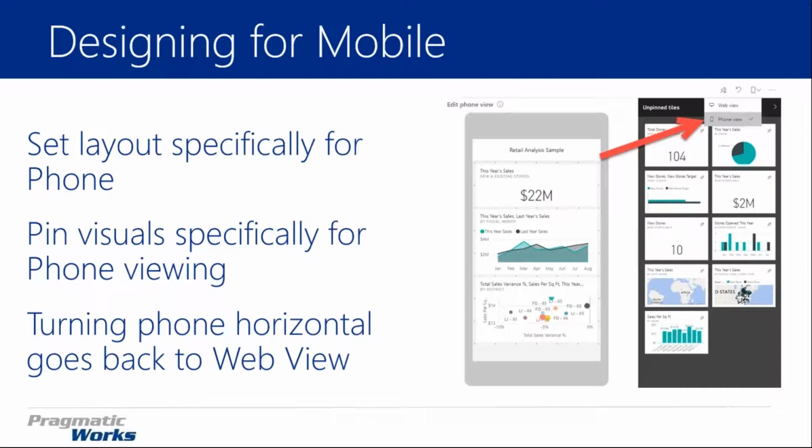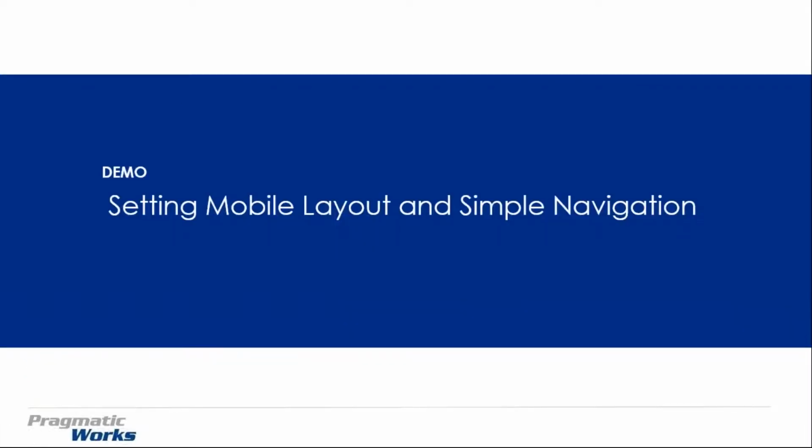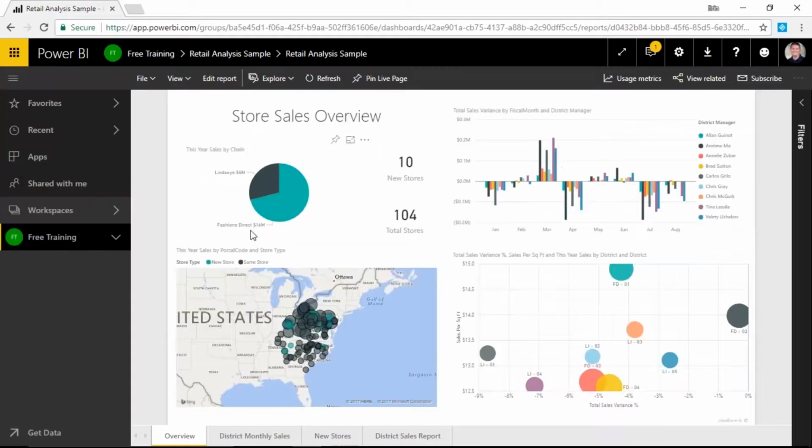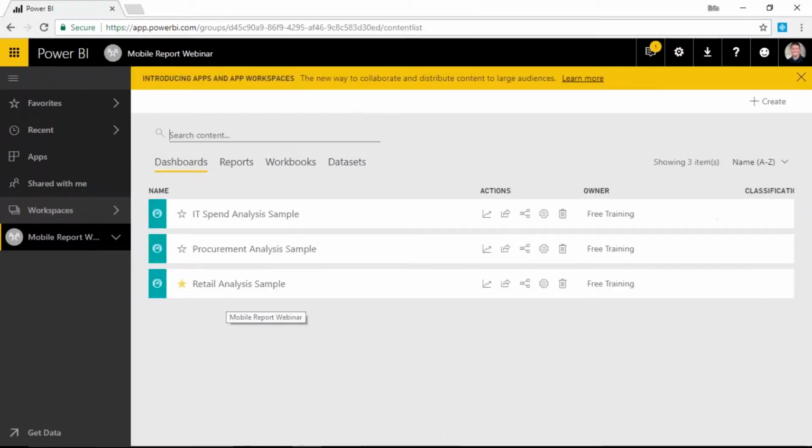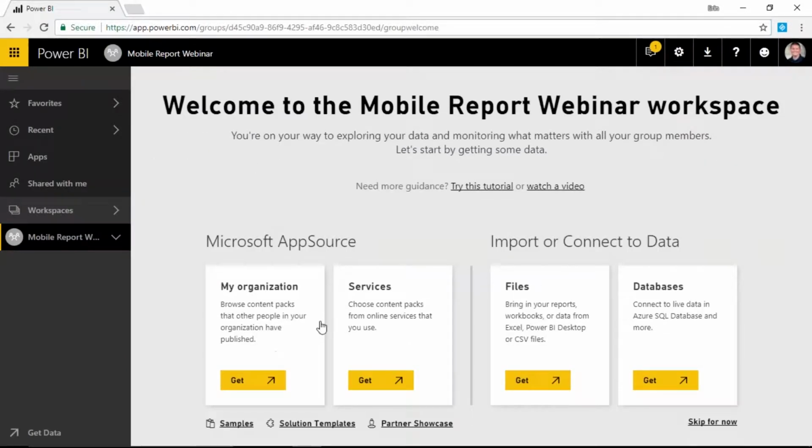So let's take a step back here from doing slides, and I'm going to open up the web browser here. And one of the things I have open already, I'm going to take a step back here and really guide you through how I got to where I'm at in case you wanted to follow along later. Again, I'm not going to go so slow that you can do it right now. But one of the things I want to point out to you here is I'm almost assuming that I'm starting from scratch here. Okay, so I have a new app workspace.